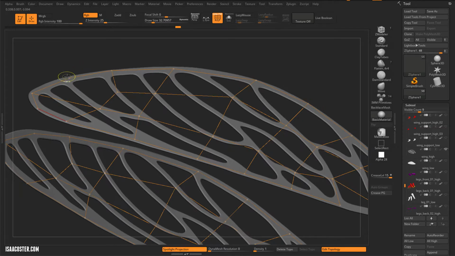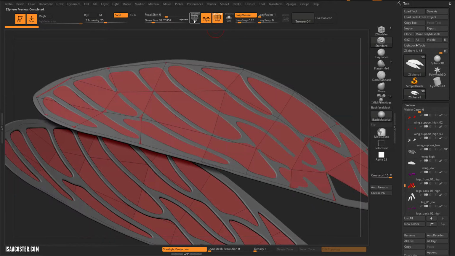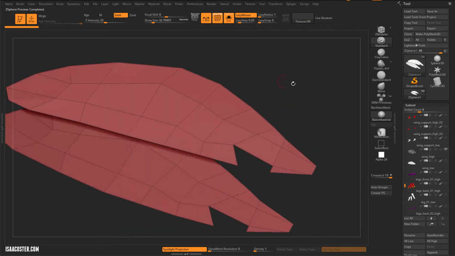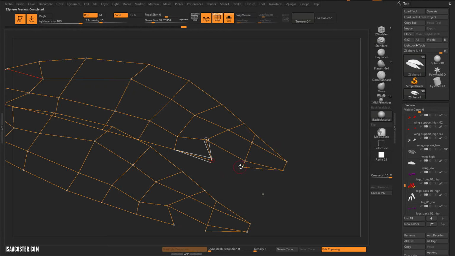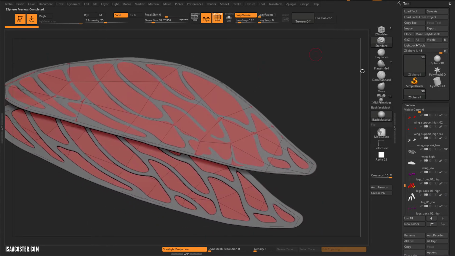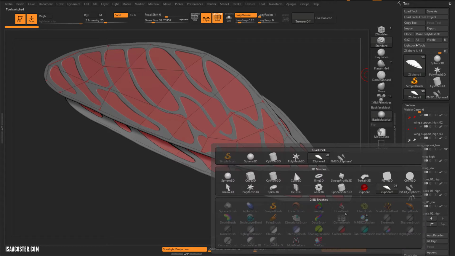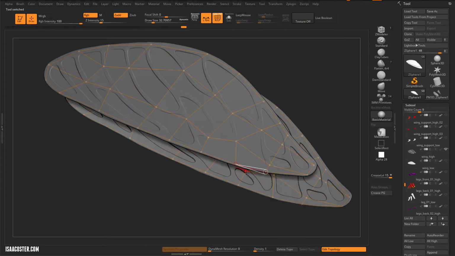Okay, oops, let me connect this one. So if I hit solo, you can see, I guess I need to connect this up here. That's what the geometry that we just created looks like. And what we need to do here is we'll go ahead and make it apply mesh 3D, and I'll just append it back in. Tap A on my Z-sphere and delete the topology. We don't need it anymore.